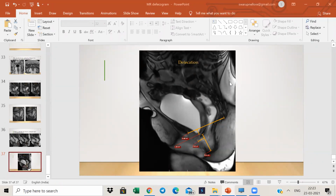So how to measure a rectocele? As I told you, basically, you need to draw a line extending from the posterior to the anterior margin of the anal canal. For example, in this particular patient, you take this as the anterior margin of the anal canal. You extend the line superiorly, and you should normally not see any rectum coming in front of it. So you measure the distance from this line to the anterior margin of the rectum, and that is taken as the width of the anterior rectocele. Based on the dimension, 2 to 4 centimeters is going to be mild. More than 4 centimeters is going to be a moderate anterior rectocele. It is the extension of the anterior wall of the anal canal which is taken as a landmark for you to measure the rectocele itself.